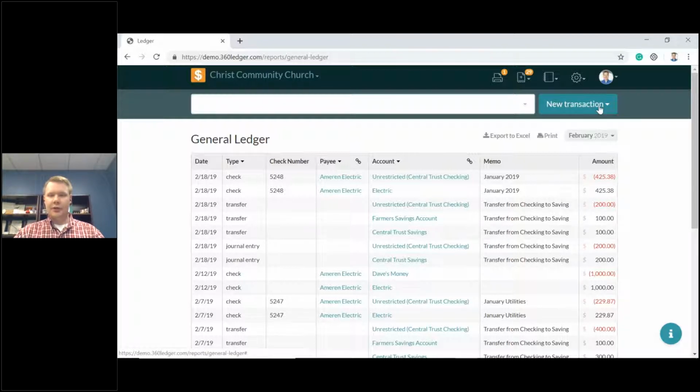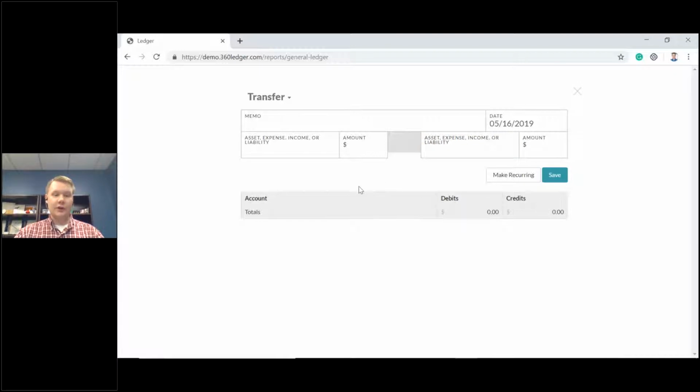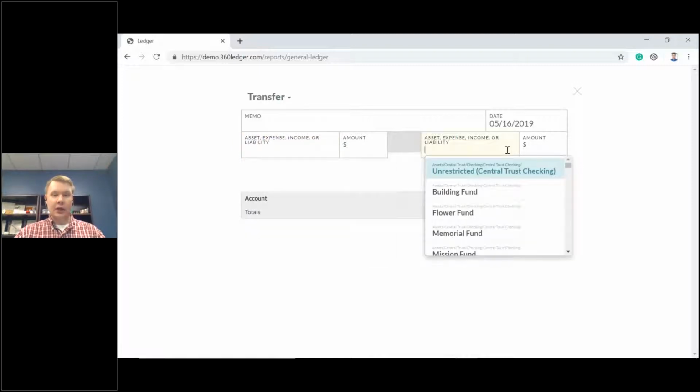All right, now let me go in and show you the final transaction type, and that is a transfer. When in a transfer, you can go between any of the four to any of the four. So you can go from an asset, expense, income, or liability to an asset, expense, income, or liability, with one caveat. Before you choose anything, this is kind of a blank slate, where you want to transfer money from. After you choose the first one, whether that's where the money's coming from or where the money's going, over here on the right side, then it will automatically filter down the choices you have left. Let me show you that really quick. It might make more sense.